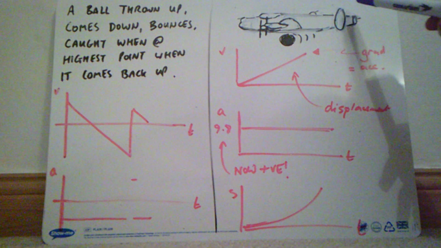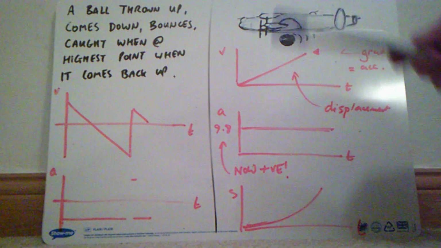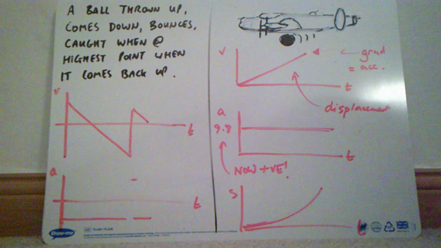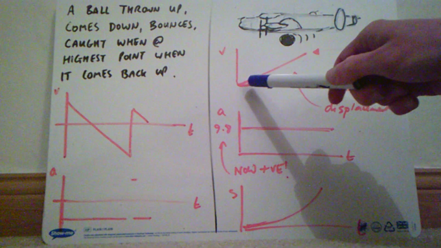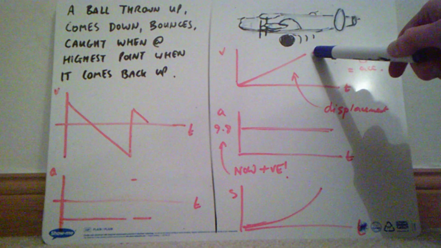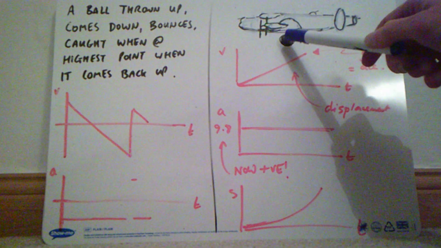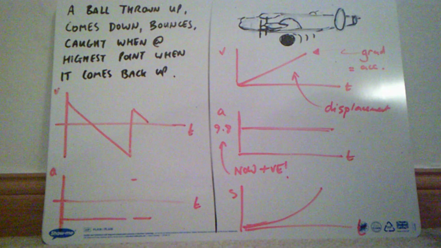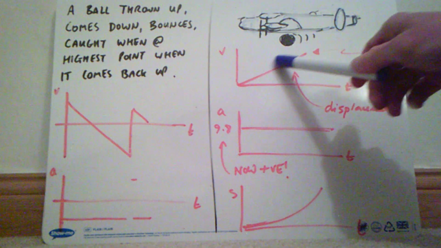Here we have a Lancaster bomber dropping a bouncing bomb. So let's think about a speed time graph or a velocity time graph. It's going to steadily increase its speed. Now notice in this case, because everything's going down, we've said let down be the positive direction. So it's increasing its speed.